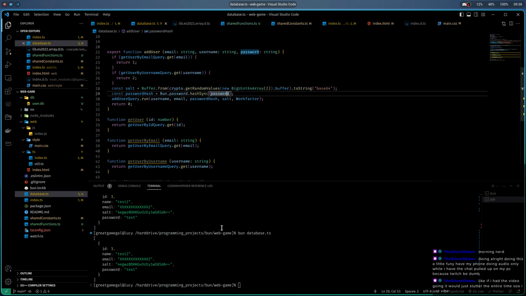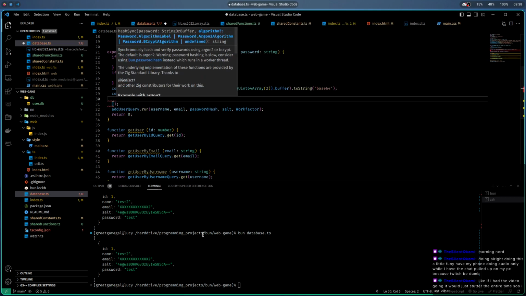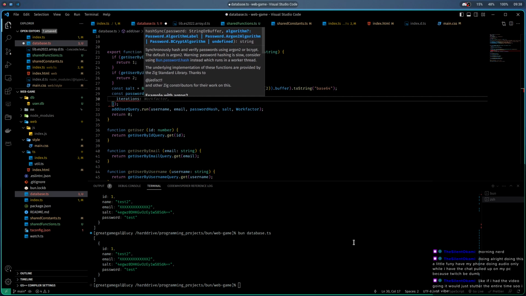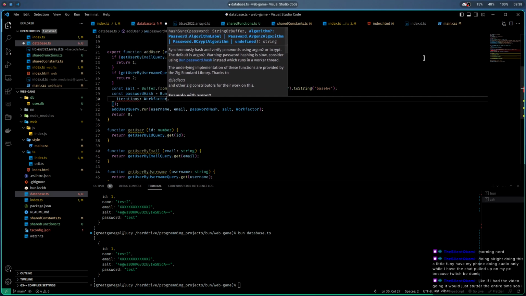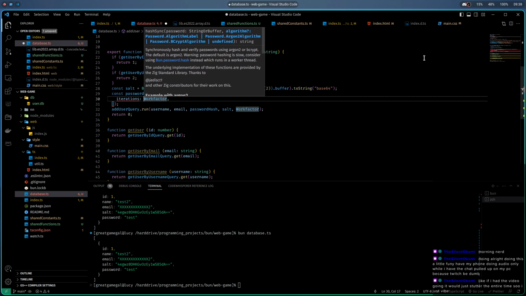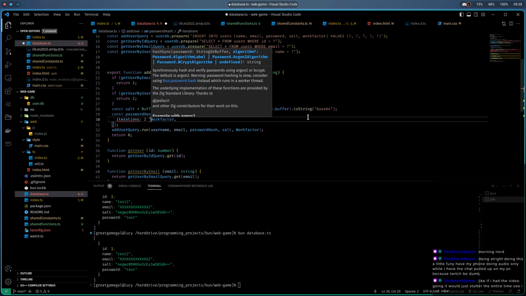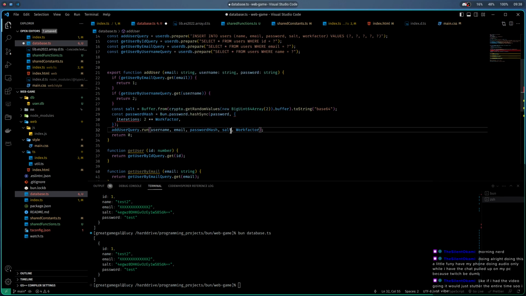Password. Iterations. Work factor. But I think it should be 2 to the power of work factor. No, that's 2 to the power of work factor.